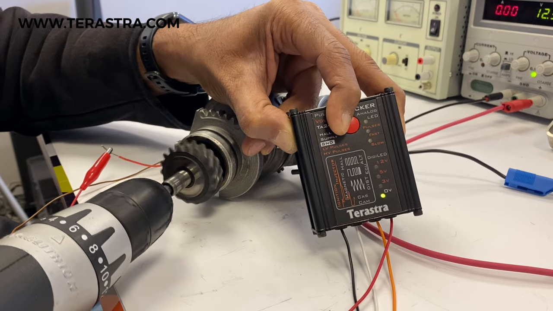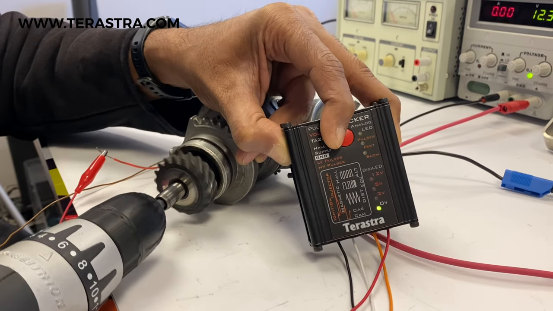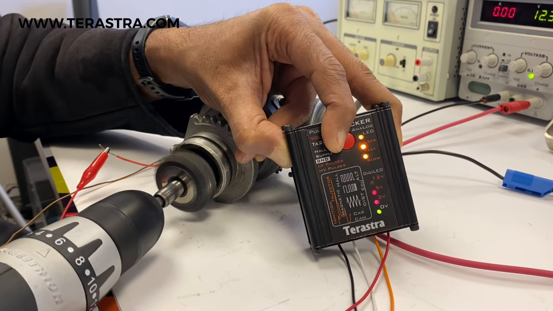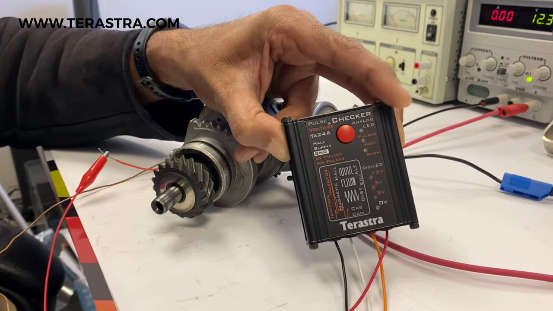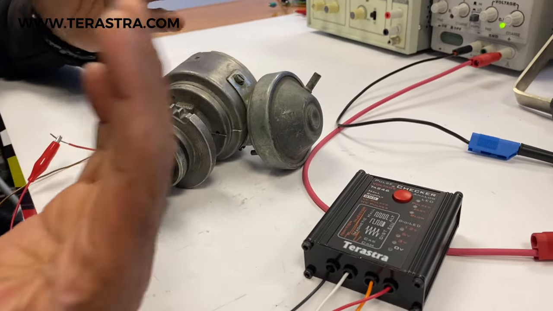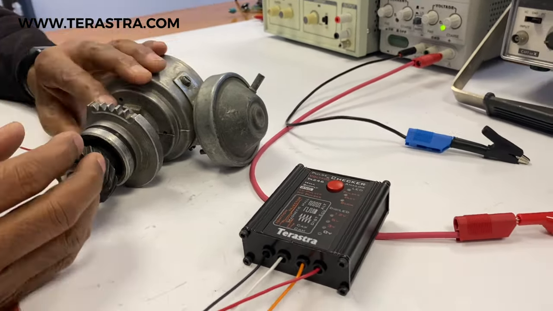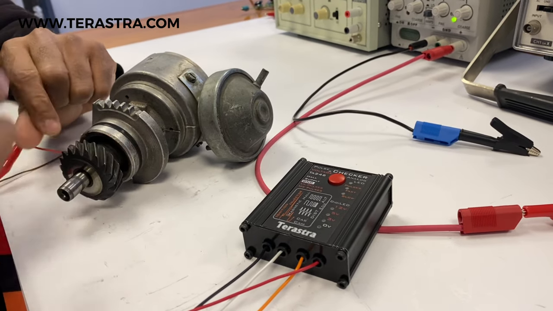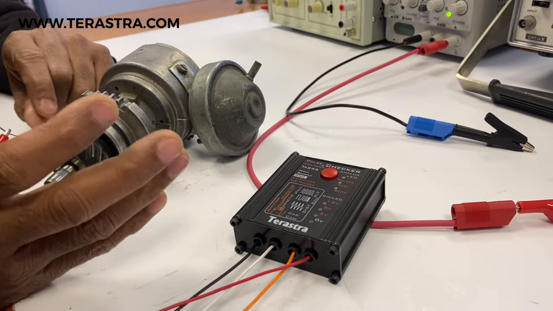So you can also see the 3 volt light flashing, and as I go faster the 5 volt light flashes. So this gives you the level of the pulses coming out because sometimes a faulty distributor would have a lower level of pulses and may not be sufficient to start a car. So you could pick up the voltage level, the levels of the pulse, as well as you can physically see the pulse.